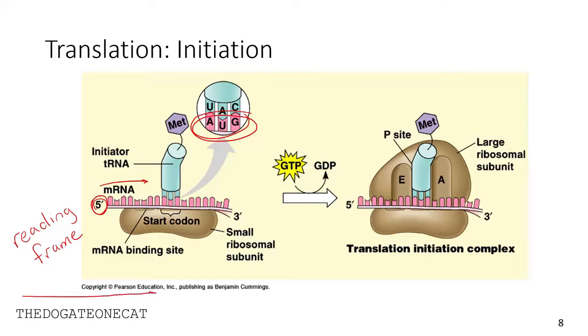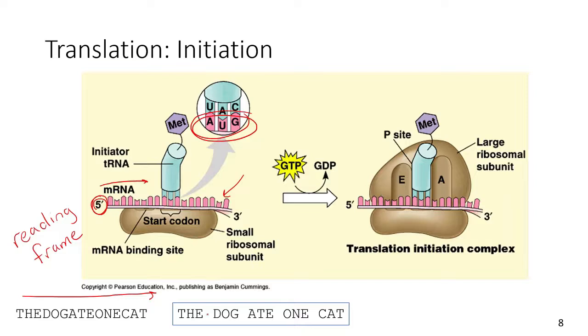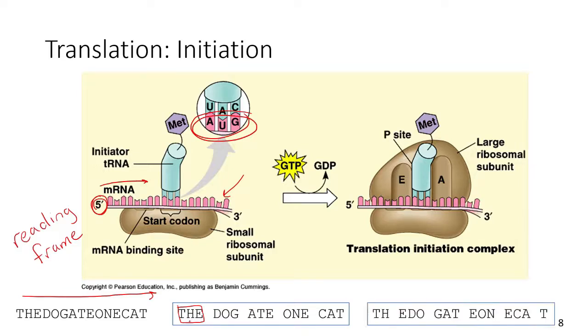Now, it's just a string of letters, kind of like this messenger RNA is a string of nucleotide bases. A little tough to translate, but if you look at it and we put spaces in between each of those, it's pretty easy. Well, maybe a little gruesome, but it's pretty easy to interpret. If we start at the right place, if we started every single time with the word the, it'd be kind of like if you started every single sentence you spoke with the word the, then we would know that we're beginning a sentence. But if you started at the wrong spot, it becomes completely unintelligible, right?